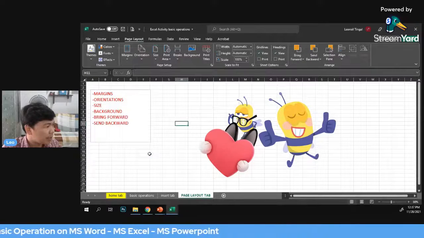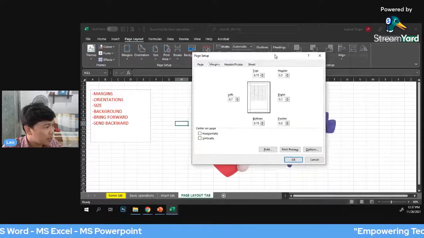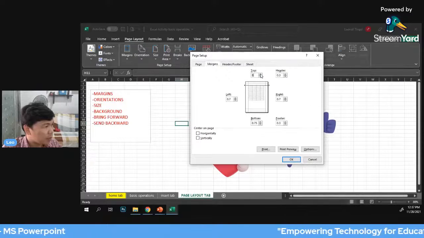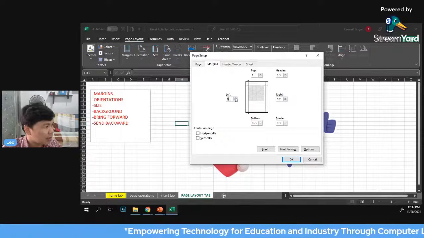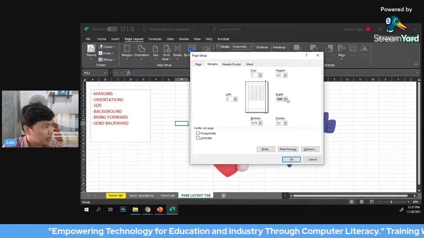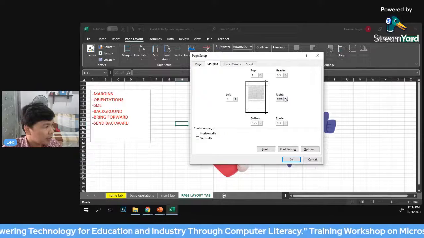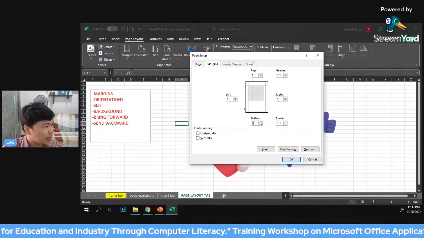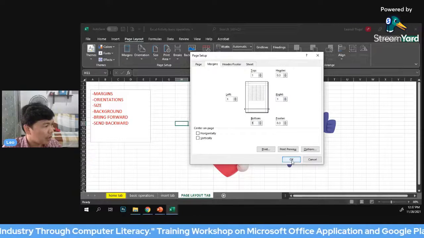Choose, for example, top is 1 inch, left 1 inch also. Then the other one, 1 inch, and the lower part, 1 inch. Then click OK.